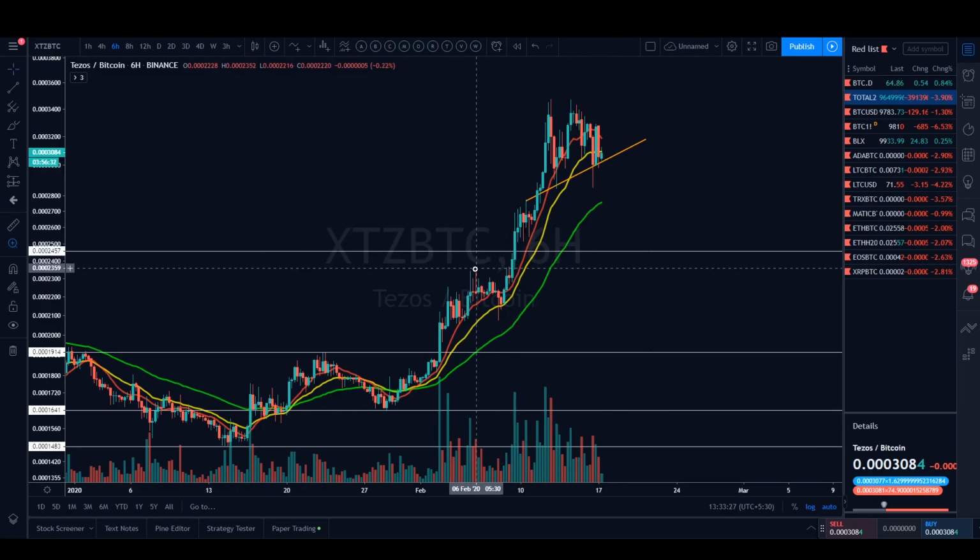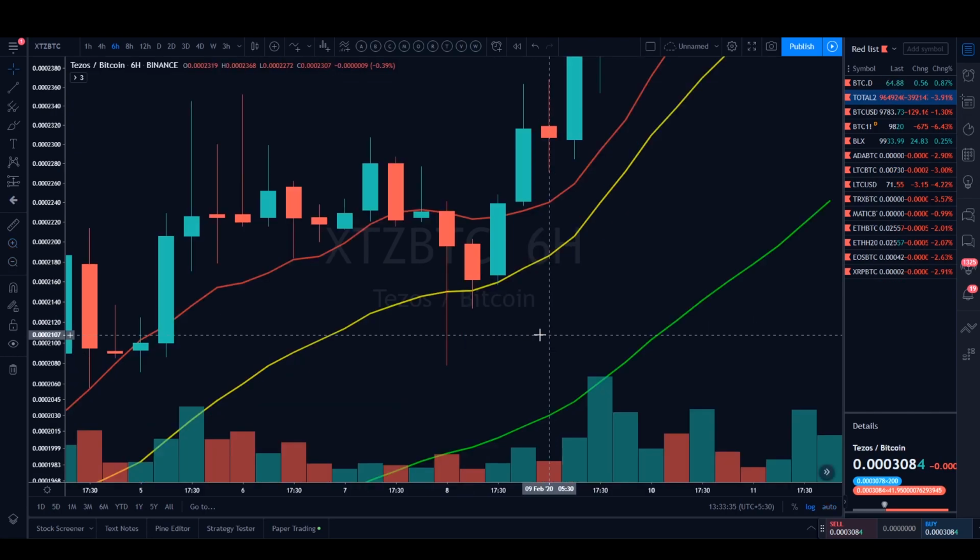I want to zoom into this price action here. That one time when we did lose that 10 simple moving average, around the 8th of Feb, let's zoom into that price action. When you lose it, when price closes under it, say you took a bid here, more often than not, you actually get that retest. If you were wrong, you get the retest and you're like, okay, I was wrong, whatever. But you get to get out at break even. You don't have to take losses.